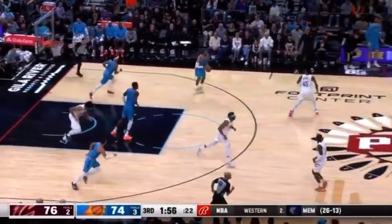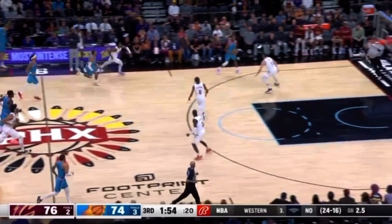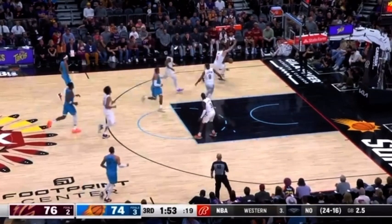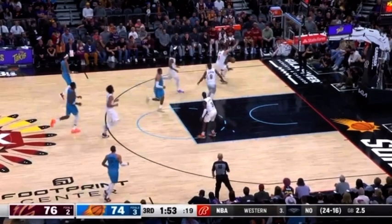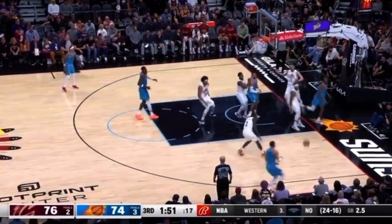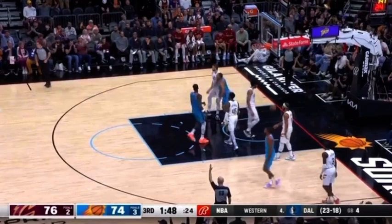All right, and on the next play here, we're going to see in transition, he's going to kick over to Mikal. And as I spoke about in one of the previous film sessions, Mikal's been using his dribble drives to create advantages and playmake off of, rather than playmake for himself, which is the evolution of his game. So as he does that, he's going to attack this closeout here in transition. He's going to get a paint touch, and now they're playing paint integrating. You can see Duane Washington Jr. at the bottom of the screen sink into the corner, the opposite corner from where Mikal came from. Gets into a 1-2, pulls up, knocks it down, and lets it hang.